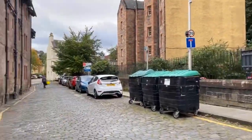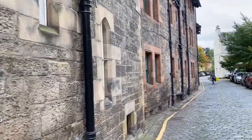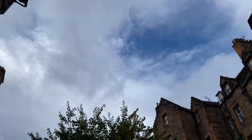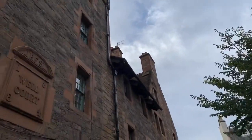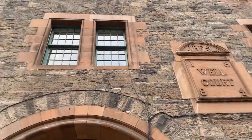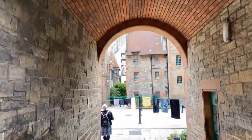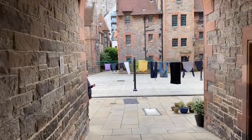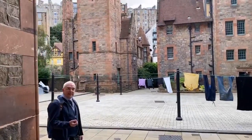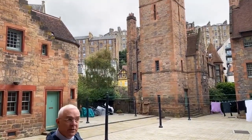And I'm going to take you into this eclectic little collection of buildings here. It looks like something out of medieval France. In fact these buildings were built in the 1800s. I mentioned it was built by a newspaper magnate, and his name was John Ritchie Finlay. So come in here — see how picturesque it is. Now this style here is known as the arts and crafts style, quite different from the Georgian style in the new town, and the arts and crafts was very popular in the Victorian period.